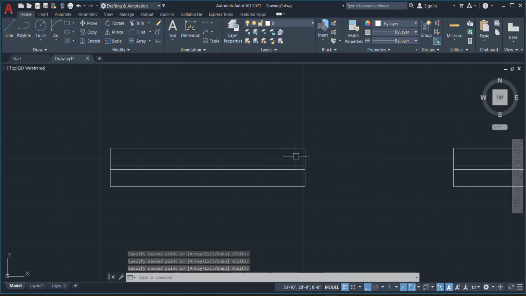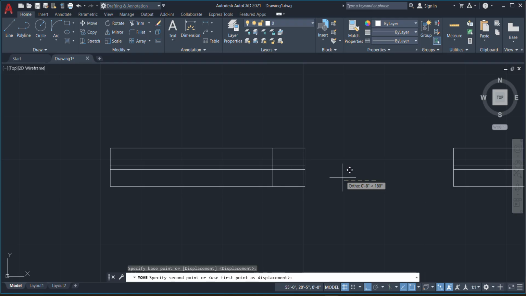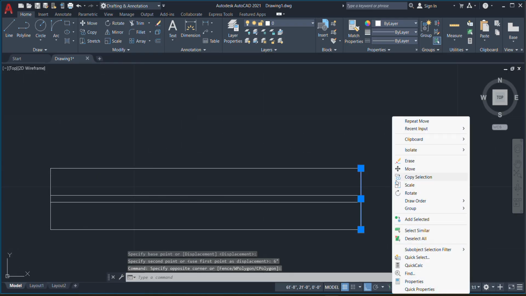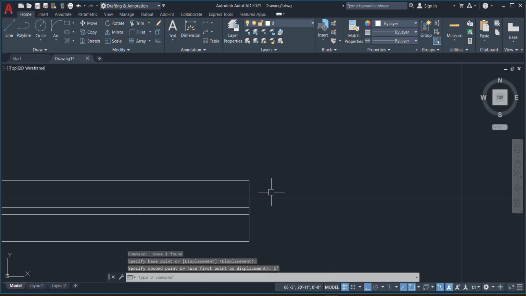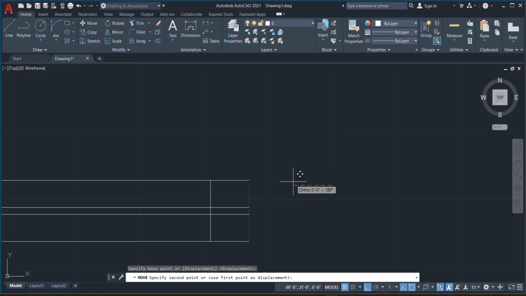So first one is fine, and I want to move the second window 6 inches, and the third is 1 feet, and the fourth one is 1 feet 6 inches.